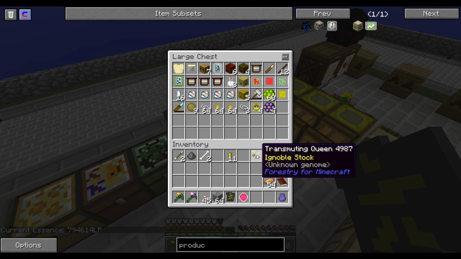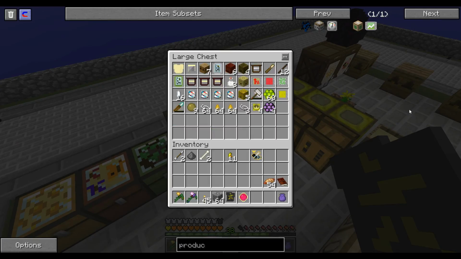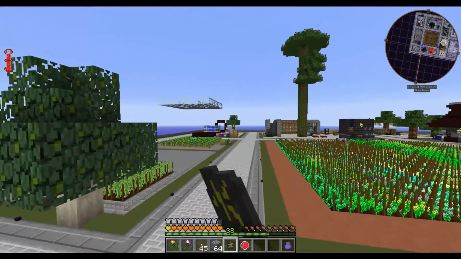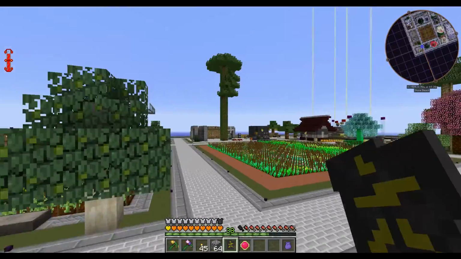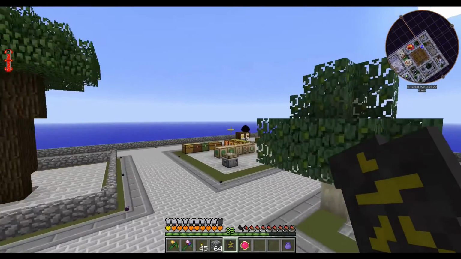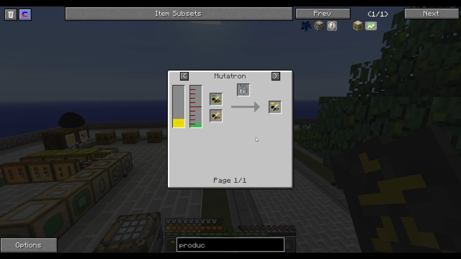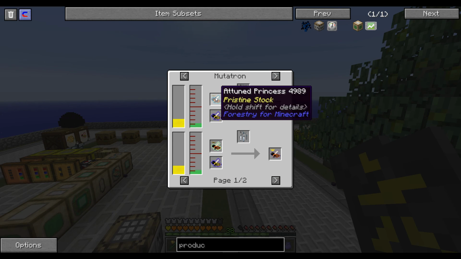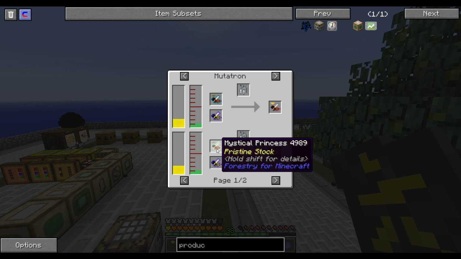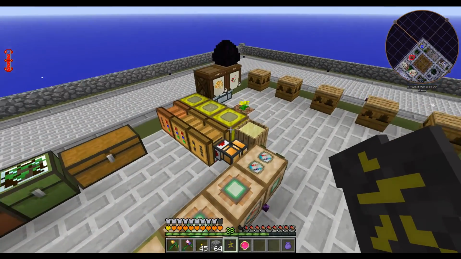So the transmuting bees, if we look at the recipe, is unusual and mutable. Unusual I've been getting from the begonia over there. I think it's the begonia, not the begonia, the other bees, the hyacinth bees, or the bee making flowers over there. Anyway, so the mutable are unusual and eldritch. Eldritch is like mystical and cultivated, or attuned and cultivated. The attuned and the mystical I've been also getting over there with the flowers as well. So it was fairly easy to make.